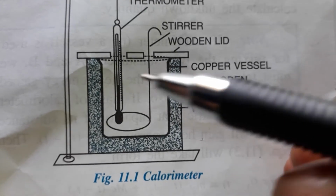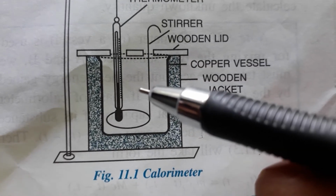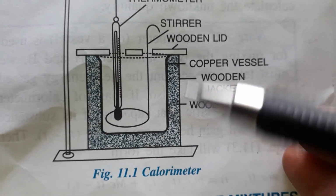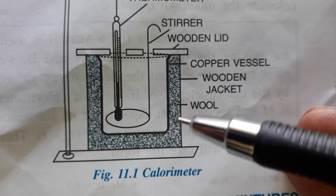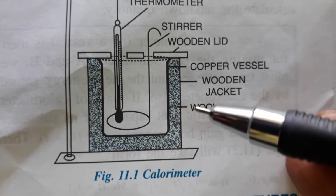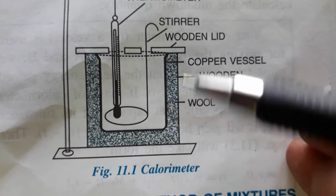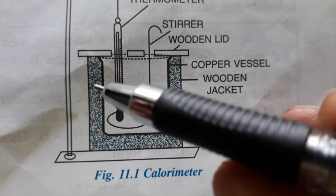Now between the wooden box and the copper vessel there is an empty space. This empty space is filled with an insulator, meaning a non-conductor of heat. The insulators we use here are wool, foam or thermocol pieces, which we can fill in this empty space between the copper vessel and the wooden box.